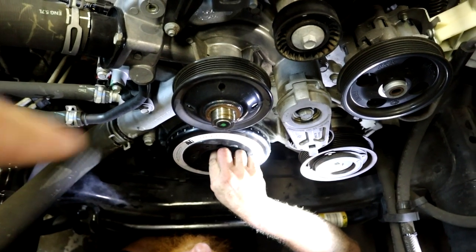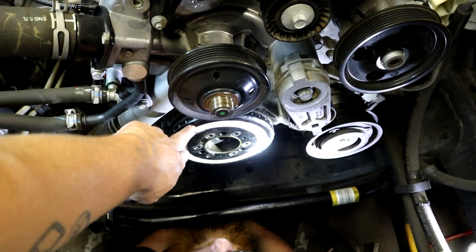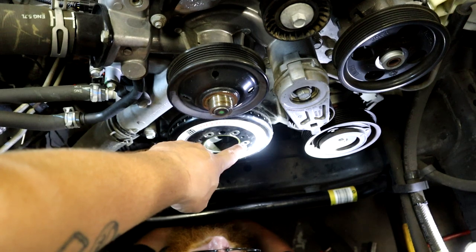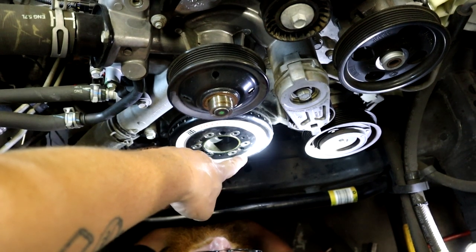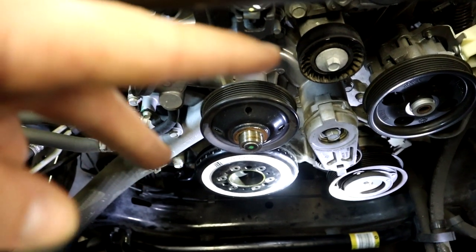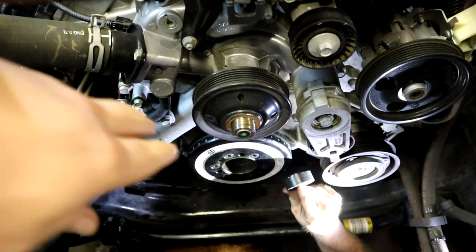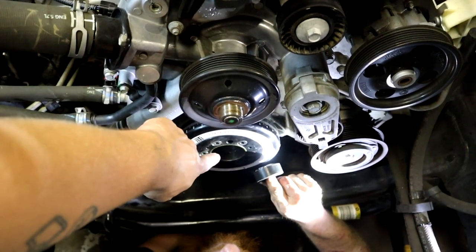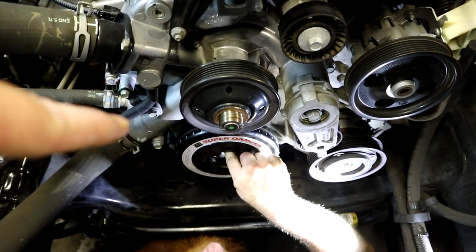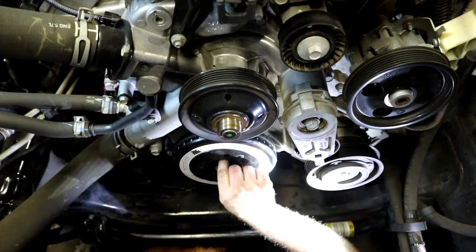Now the other thing is, the ATI pulley has a keyed hub. So you want to make sure when you put the drill adapter in, you split the difference away from that keyway on the ATI pulley, because obviously you don't want to drill into the keyway. So you want to make sure you're drilling into a smooth, flat surface. So just make sure you're away from the keyway on the ATI pulley when you do the drilling.